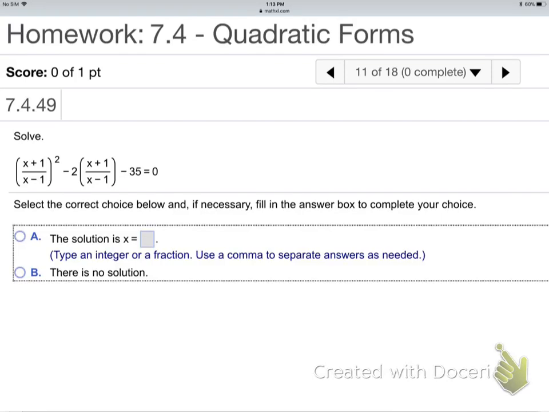We good? So, okay. So you see how it's got the same repeated chunk? Since it's got the same thing, it's just repeated. So what are you going to do with that whole repeated chunk? Make it u. That's u. So this is u squared. And so, by the way, guys, it's always going to end up being u squared in the front, regular u in the middle. That's what they mean by quadratic form. It's going to end up being a square. Quadratic means x squared, or u squared, or any letter squared.